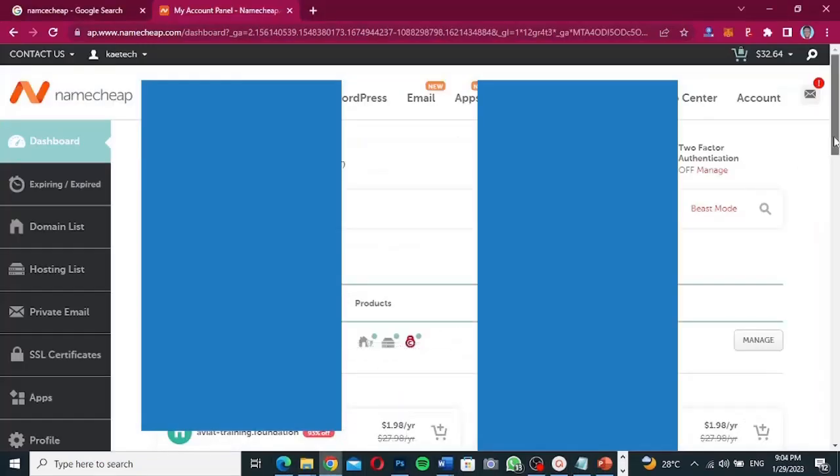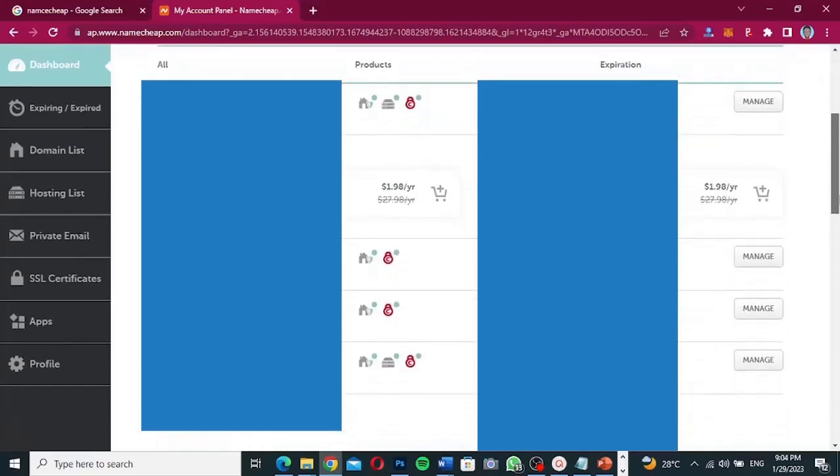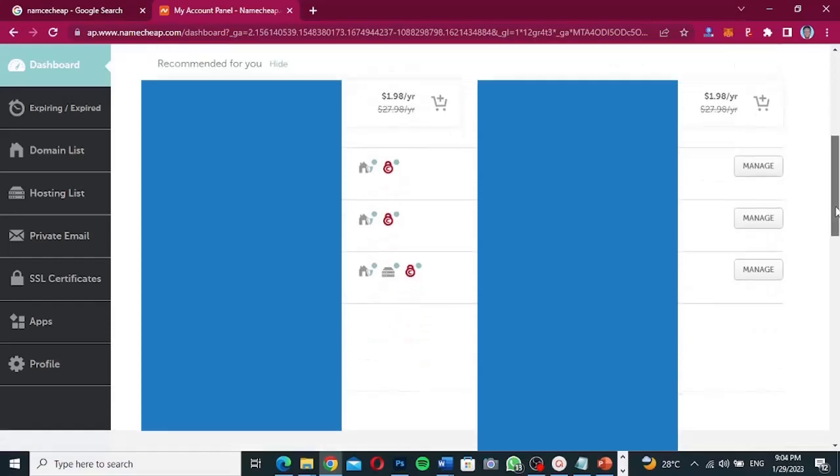Now if you go over here, I have a lot of domains I'm working on, but let's say it is this domain that we just purchased. Our next step is to go through our cPanel and install WordPress on it. To install WordPress or to check out our cPanel, we need to hover on our hosting. As you can see, this is the domain and this is the hosting, the Stellar hosting package that we bought.